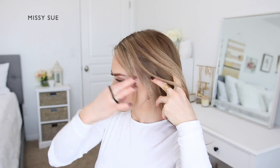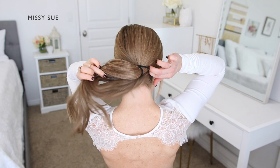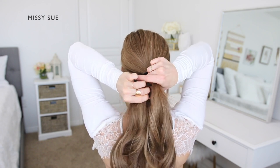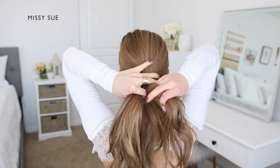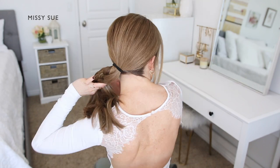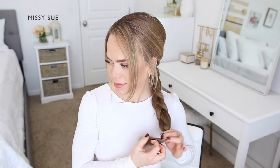For the next hairstyle, begin with your hair parted wherever you normally prefer. Then combine all of the hair together into a low ponytail and use a hairband to tie it off near the lower back of the head. Now braid the ponytail into a three strand braid — divide it into three equal sections and cross the side strands over the middle strand, alternating left and right, working down to the bottom near the ends. Tie off the bottom of the braid using an elastic band.